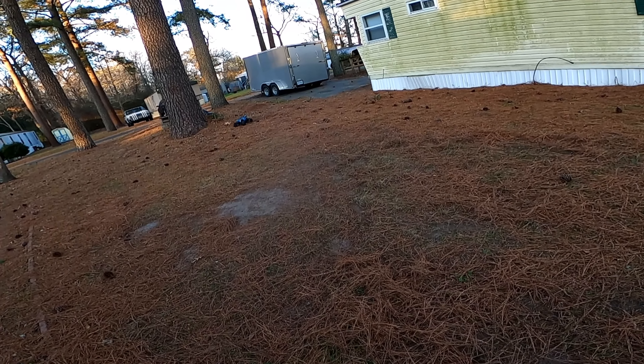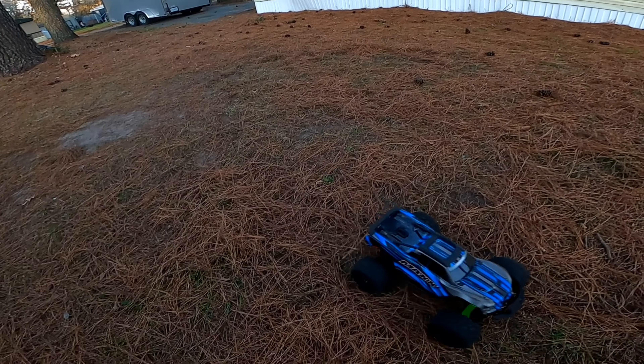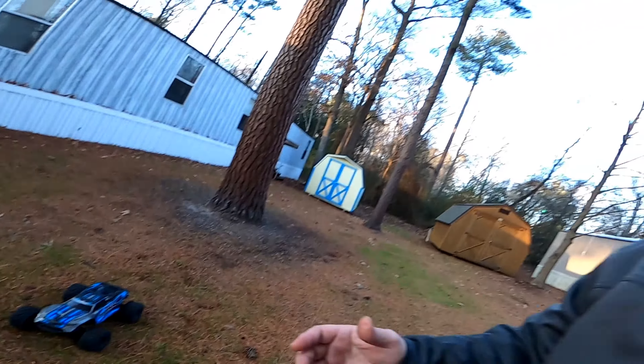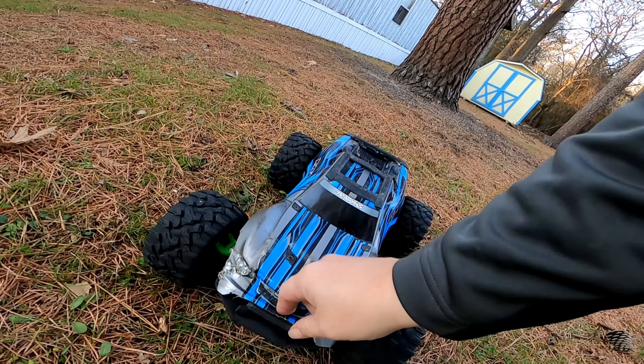It is fast. That is a downfall of it — the body. You've got to make sure that body is locked in on there. You can see how the body popped out on the nose dive; it's going to literally pop out again. I'm not even on the gas and see how it rights itself. So that's the only downfall — put the body on and pin it and you'll be done.